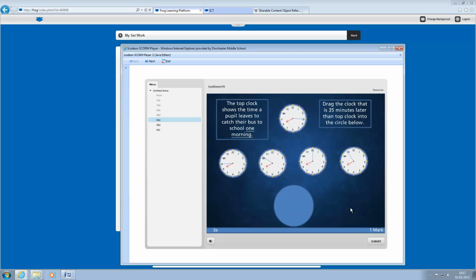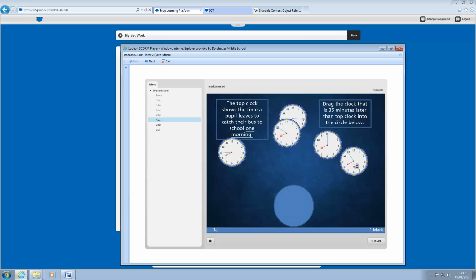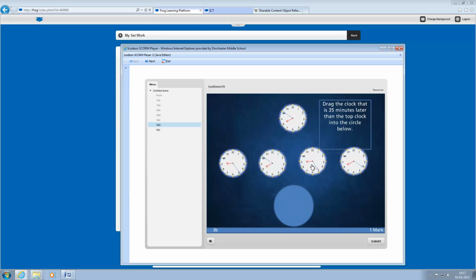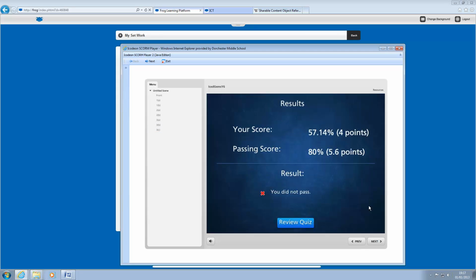What's also nice about SCORM packages is that they can have interactive bits, they can have sound, they can have moving images. So with this one, we've got to pick the right clock. I'm just going to dump a clock in. And let's see what happened.